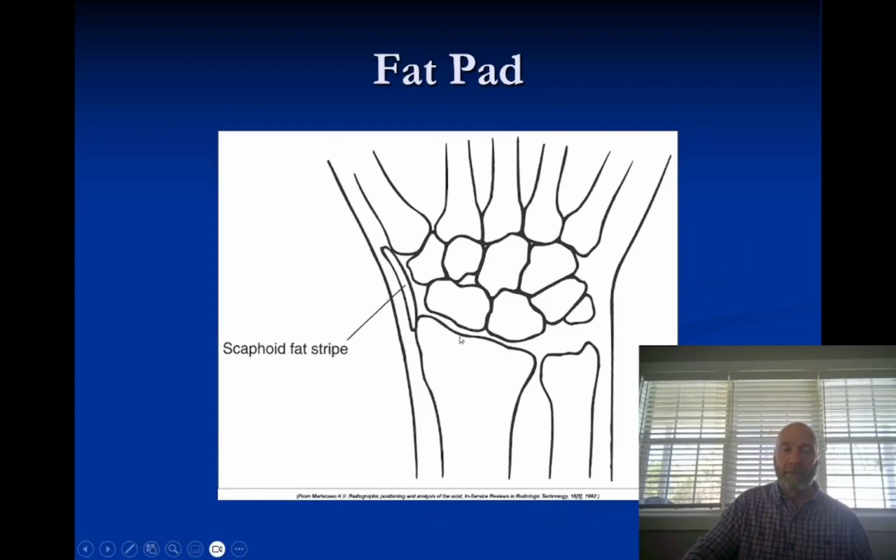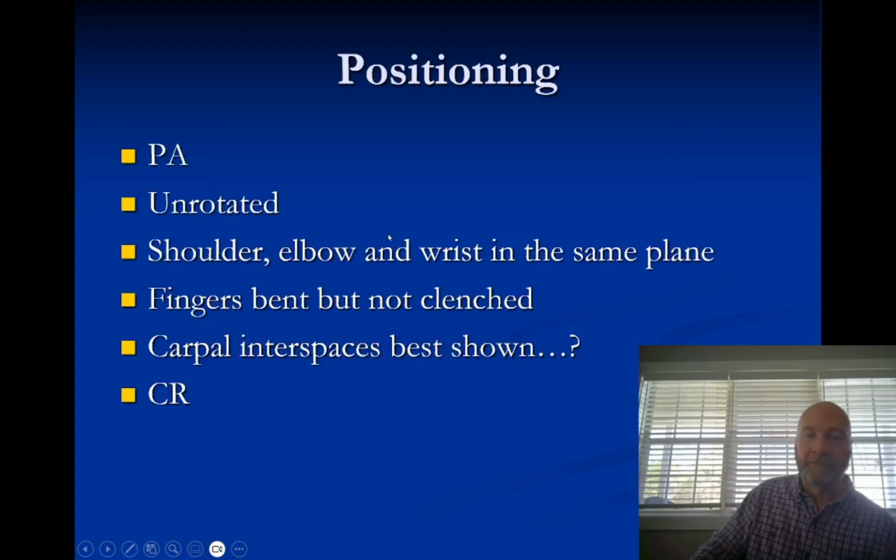So what we get with the fat pad is it should follow the contour of the bone, but if the patient has an effusion, that would indicate excessive swelling, that then would indicate a possible fracture or probable fracture, then we get distortion of that fat pad. So instead of following the contour of the bone, it may bow outward just a little bit. So that's the importance of this and being able to evaluate it and visualize it.